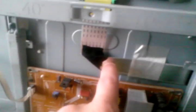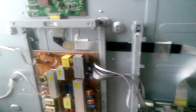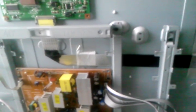This uses differential pairs. In other words, it's balanced lines. There's 2 lines per data channel. That's to lower the interference of the main board communicating with the timing controller right here. And I plug it back in. I get a very brief flash of a very good picture. I mean, the picture's perfect. And then it goes back dark again.